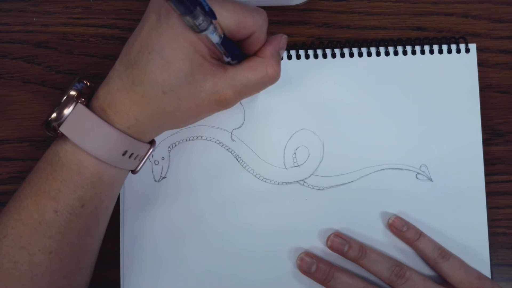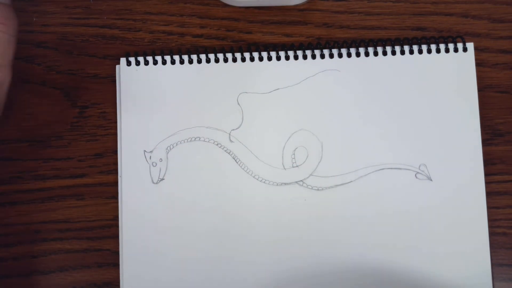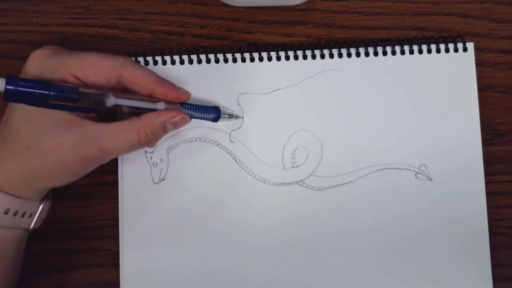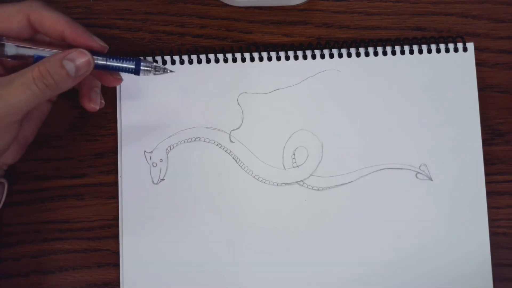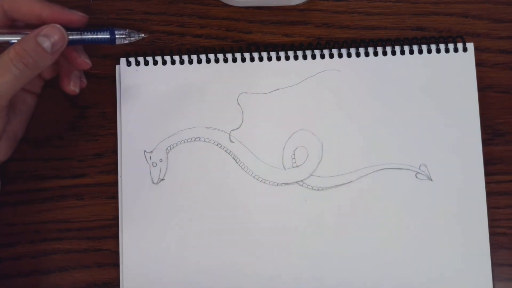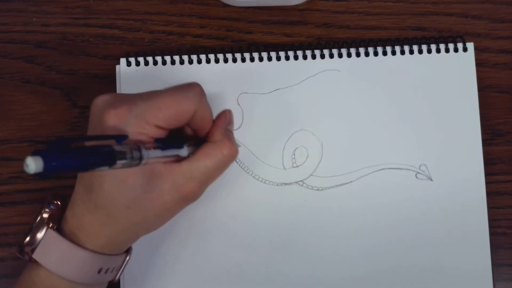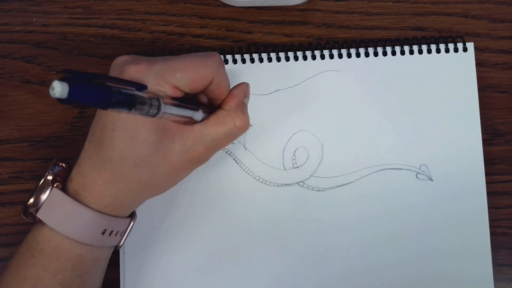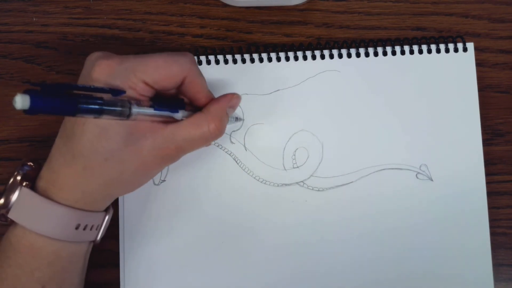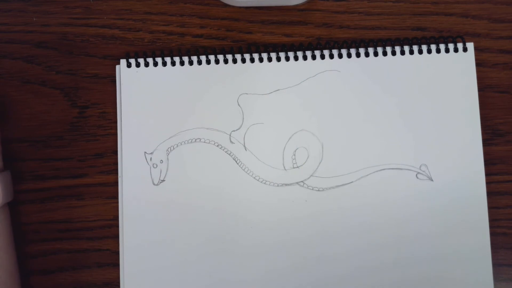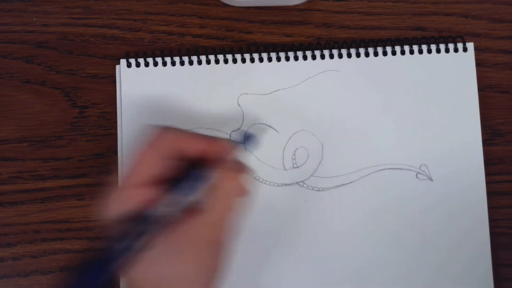So, from here, we're going to draw a nice long line that comes out and then to a point. And then you're going to go the opposite direction. Down here, we're actually going to take a line and pull in so these two meet together. Because I want my wing to look really big, I'm even going to pull that line just a little bit further down.